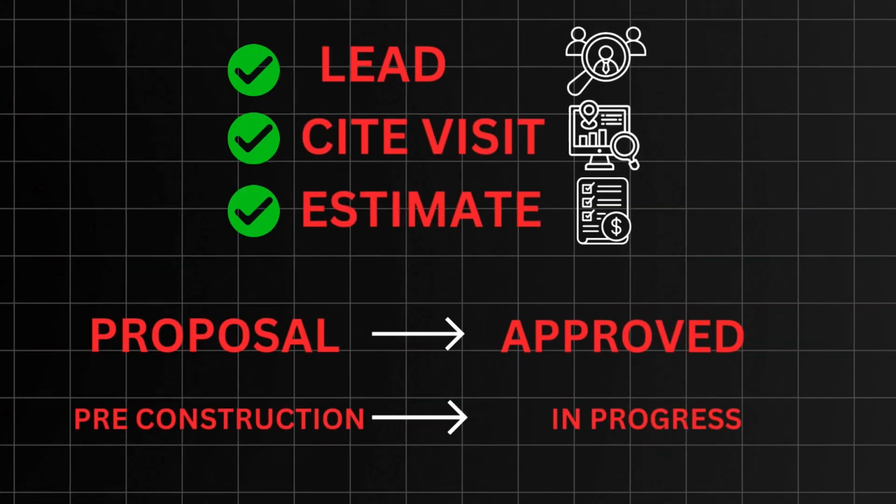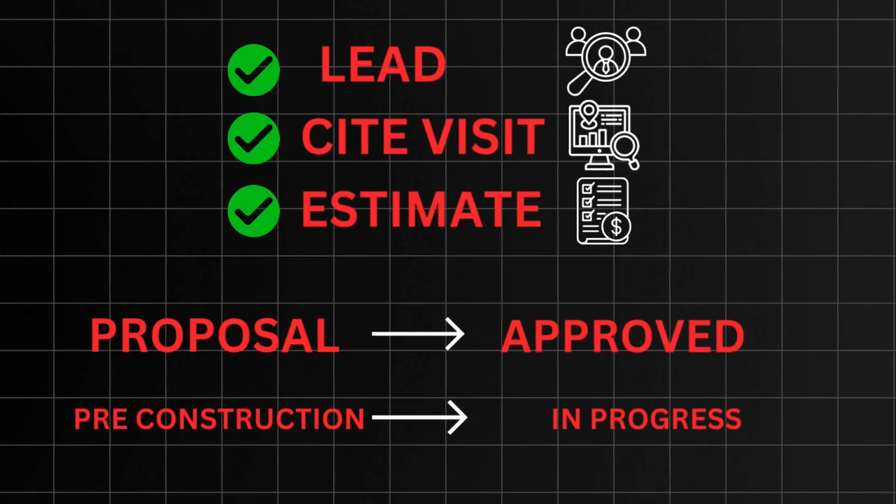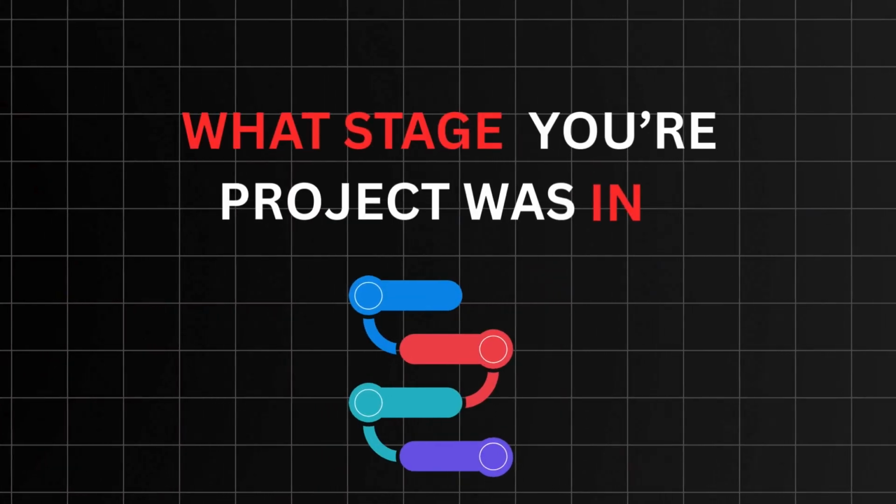Why this hurts your workflow is that a stage must trigger an action, not describe a feeling. A better setup for your workflow would be lead, to site visit, to estimating, to proposal sent, to approved, to pre-construction, to in progress, to punch list, and then finally closed. That explains how your company is most likely running, not just that things were active, getting started, or ongoing. It says what stage your project was in. Sure, you can add a lot more, but this is a simple workflow that you could plug in right now, and we see a lot of contractors not doing that.